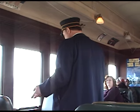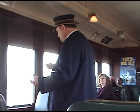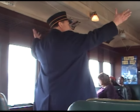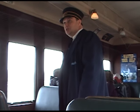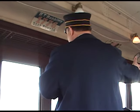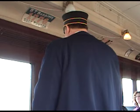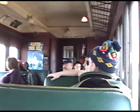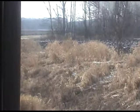So for 50 years they used these cars, and now we're using them. No air conditioning, opening the windows. They have steam heat down here that used to come off steam locomotives, and these bare shelves to put your stuff on. So it was pretty simple kind of cars, but they used them for 50 years, and now we're still using them. In fact, they used them into the 1960s. They have these open platforms. You can't really walk between the cars safely if you're a passenger. We like them because they're from an older era, they're metal, and they hold up really well for our museum.